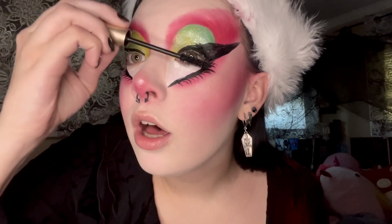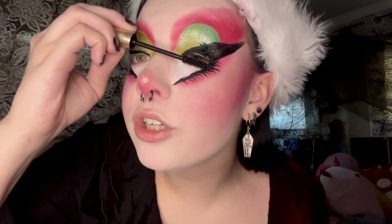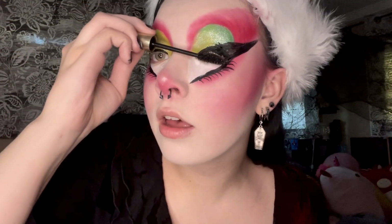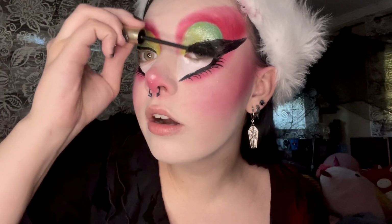Now I'm going to pop some mascara onto just my top lashes. I'm not going to do my bottom lashes because I feel like it would make the white area look kind of weird. And you don't have to do lashes if that's not what you're comfortable with, but I'm going to because I feel like this look needs it for me. I am just using some eyelash glue.